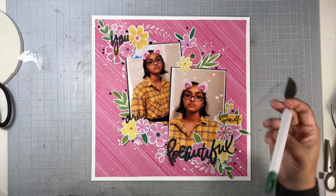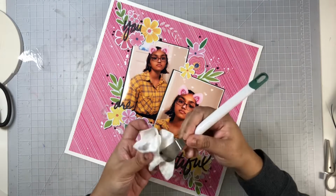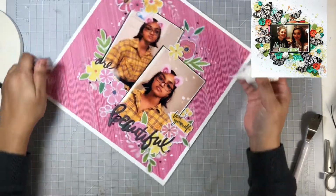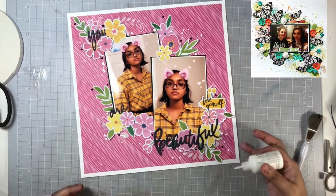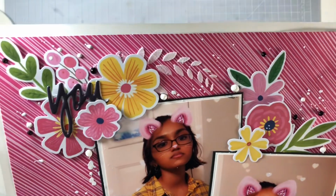Now to cover that up, I'm going to go in with some white Nuvo drops. And once I added them on those spots, it covered it up completely. And I think it looks a lot better now. The black Nuvo drops before were just a bit too much. So there I popped up Laura's design so you can compare it to my layout. I really love how this turned out.